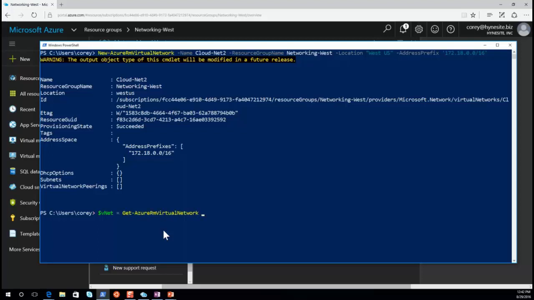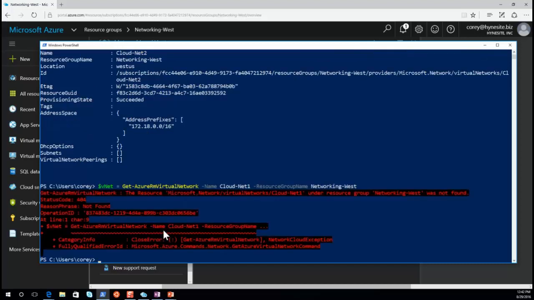Get-AzureRmVirtualNetwork, and as you could predict, name and location. Well, resource group name. Did I make a typo?